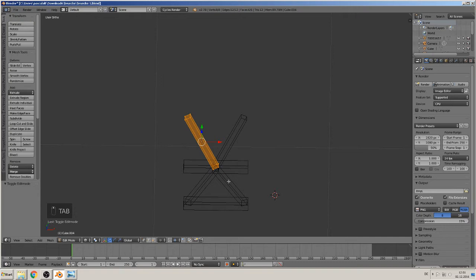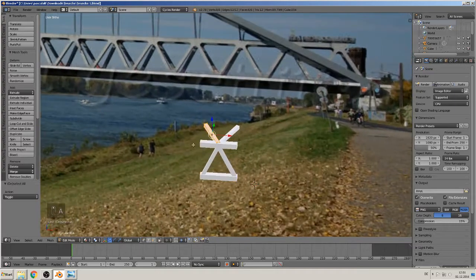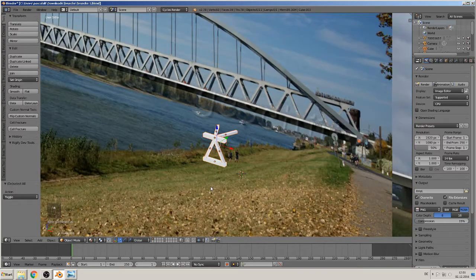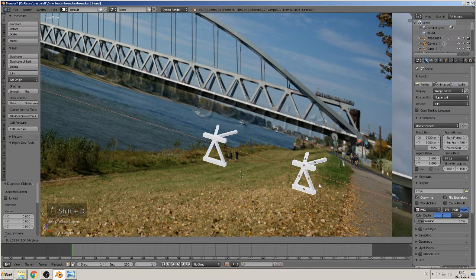So when we look now, yes, that can be the truth. So what we see, we get this one part, and we want to have it in all this stuff here. So how do we do it? First, we must join them all. That means we go here and select all these objects, Shift D to duplicate, because when we make a mistake, we have the old one before and we can change it much faster than starting again. So we join that together as one object.